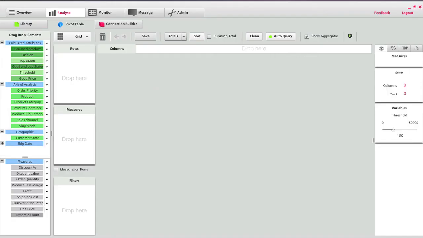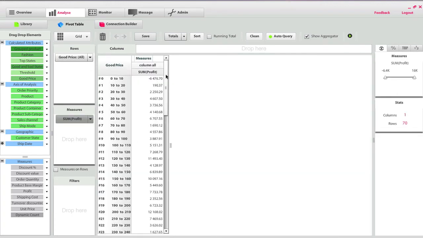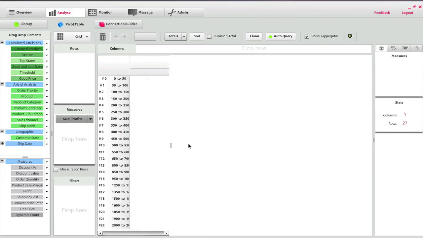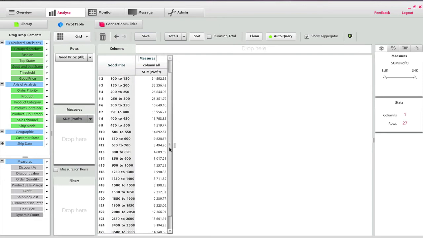Basket size simply means the range between each result, in other words, the size of the interval we've chosen to limit the measure by. So you can see that we've set our basket size to 10, so the unit price measure increases by intervals of 10. This gives us too many results to easily find what we're looking for, so we decided to broaden them and increase the basket size to 50. This gives us more manageable data, and by sorting it, we can instantly see that a unit price between 100 and 150 is the best price and the price which generates the most profit.